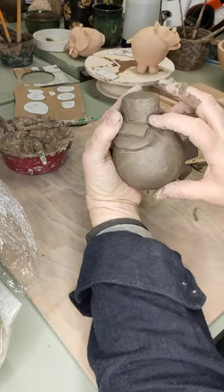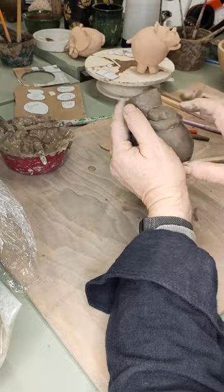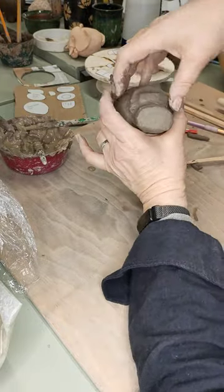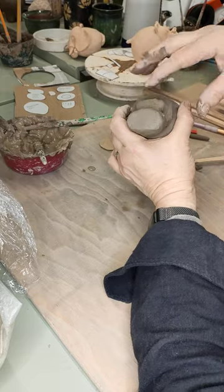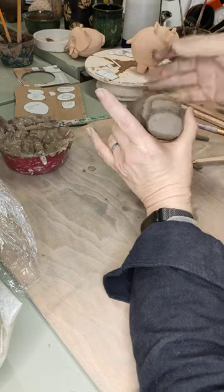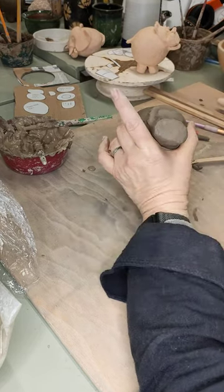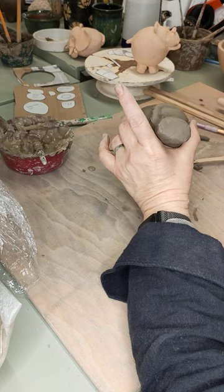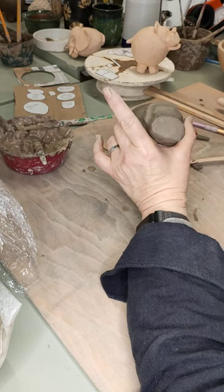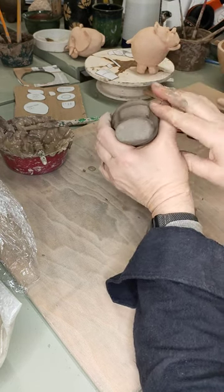I'm just going to smooth around his eyes here, smooth them down onto the face. So he's starting to look a little bit more hippo-like, and a bit less like a collection of clay lumps. Now again, if you're having trouble smoothing things because your fingers are dirty, give them a rinse in some water and then dry them so they're clean, and you will find things a lot easier to smooth.